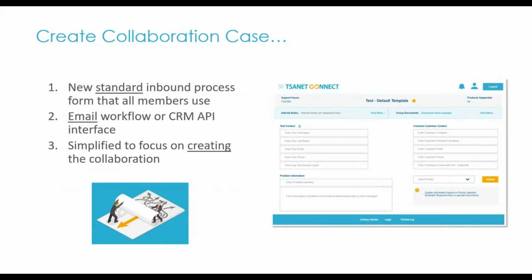So definitely a lot of focus on making it easy for the engineers. Creating the collaboration case. Again, this gives you a snapshot of what the form looks like. And again, this might be a little bit different for different partners that you collaborate with, but in general, everything's going to look the same way. It will become the new standard inbound process. So all members, as you migrate to this new system, will adopt this method of inbound collaboration. Email workflow will be the default.